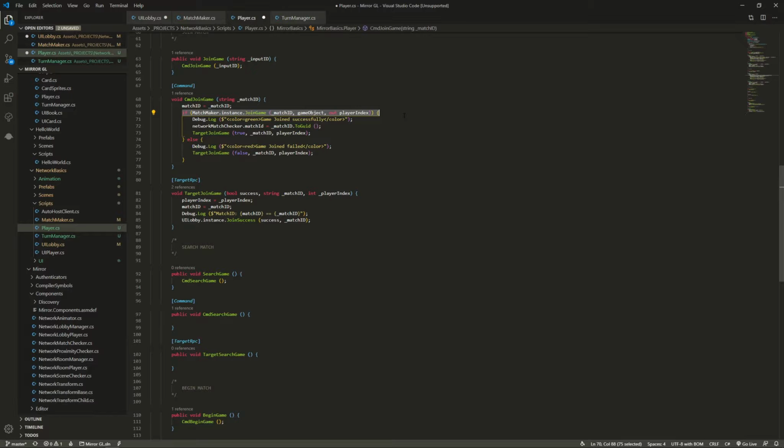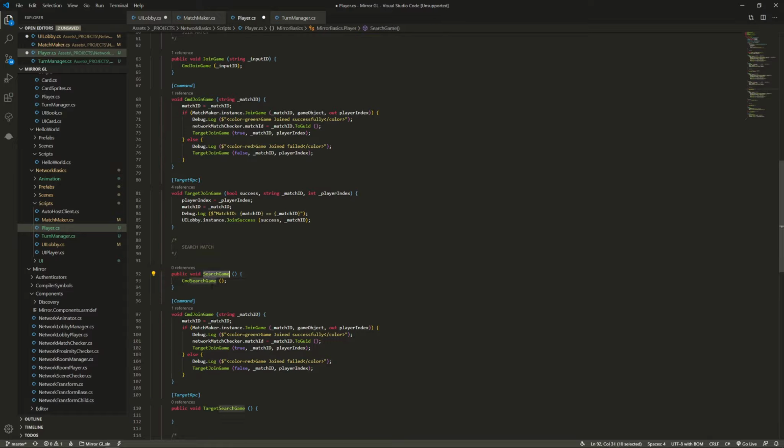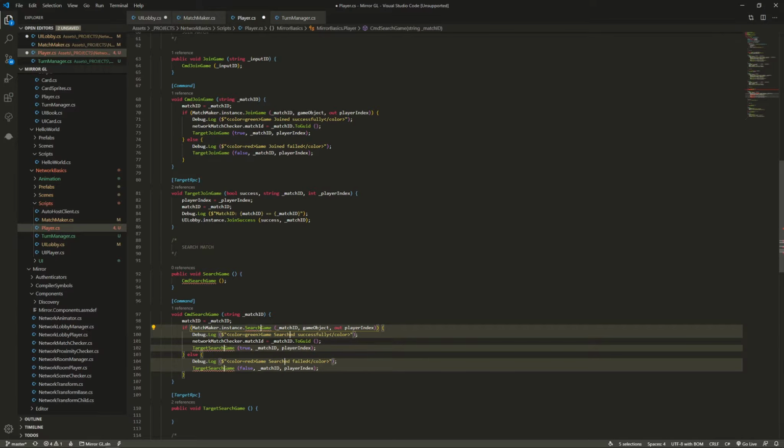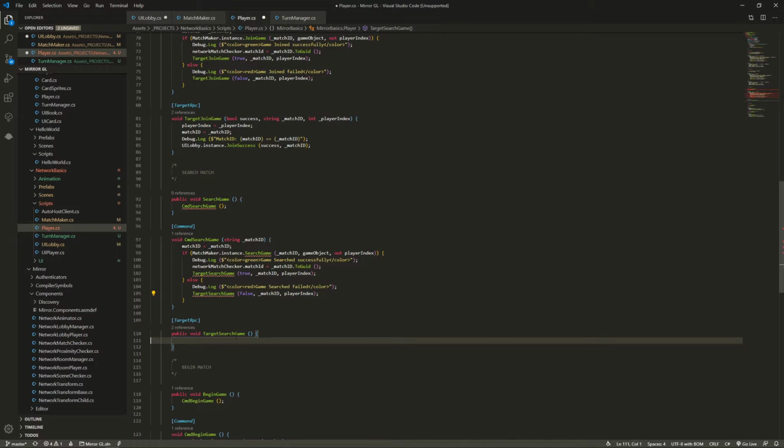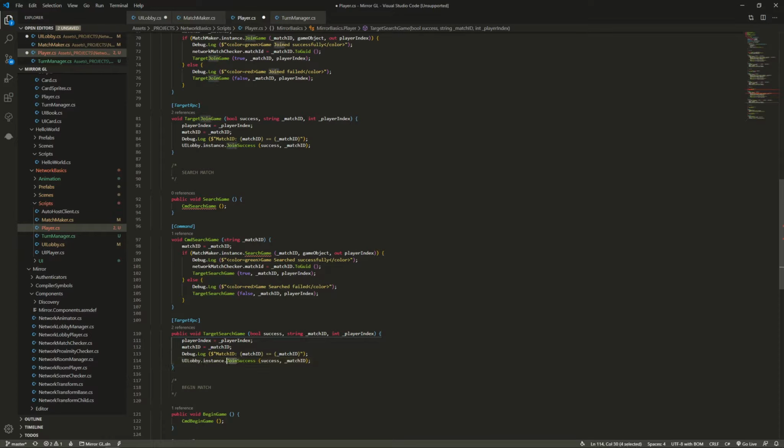And we're probably going to have to give it the same parameters there, so I'm actually just going to copy that one and then just change the name over here, and wherever it says join, and I'm pressing Control D to select the next one of exactly the same name. Just makes it really handy to rename things like that. And then target search game needs the same parameters here, and let's just give that exactly the same, and then instead of it being join, that's going to be search success.